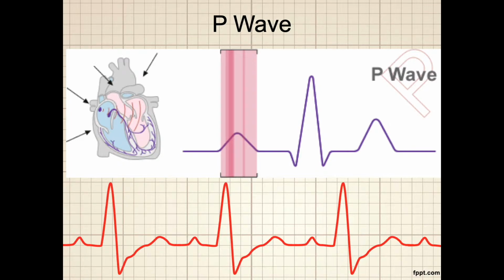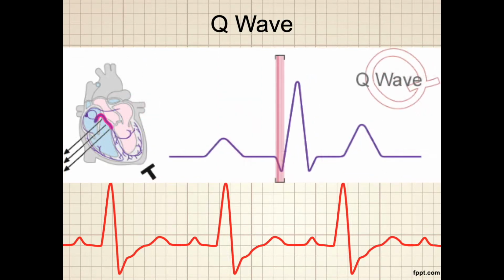Just to the right of the end of the P wave is a flat area that is isoelectric. This is known as the PR segment, and the area from the beginning of the P wave until the beginning of the Q wave, that is in this picture, the beginning of the shaded area all the way through the hill to the flat line until it starts to deflect downward, that whole area is known as the PR interval. So recall that the P wave represents atrial depolarization, and the PR segment represents that impulse being held up a little bit, slowed down by the AV node.